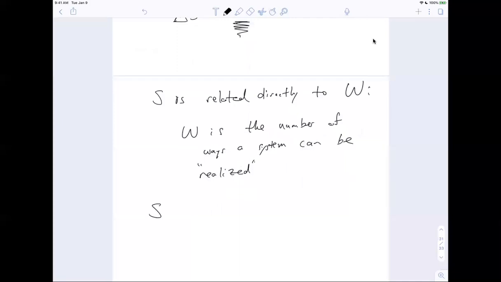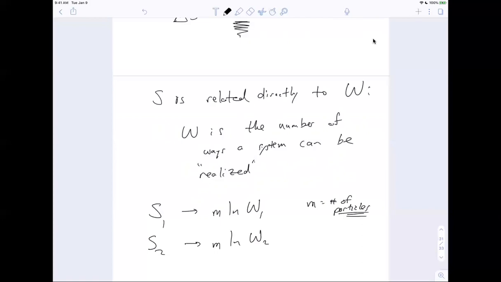So since S is related directly to W, we saw then that S1 you could relate to the log of W1. I'm not going to write the expressions for the W's again because they're already presented above. And we saw that S2 was related directly to W2. Actually, this was m times log of W1 and m times log of W2, where m is the number of particles. And I remind you that this is the number of particles, not moles.